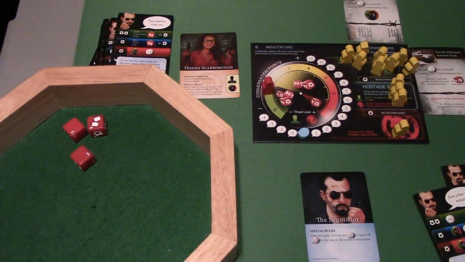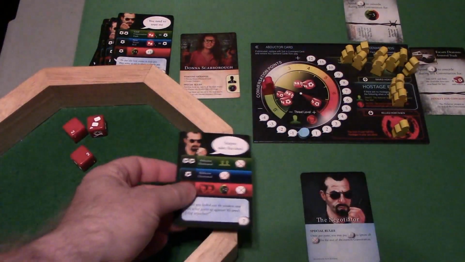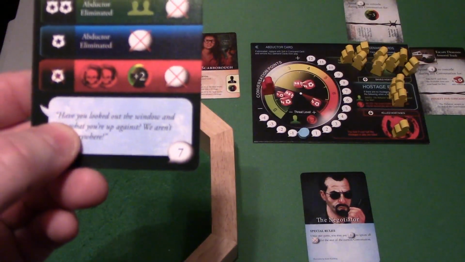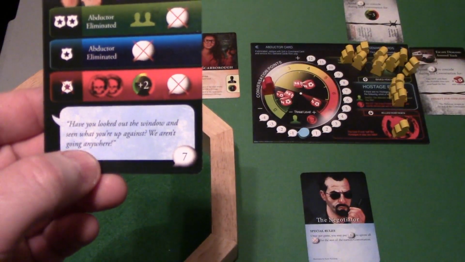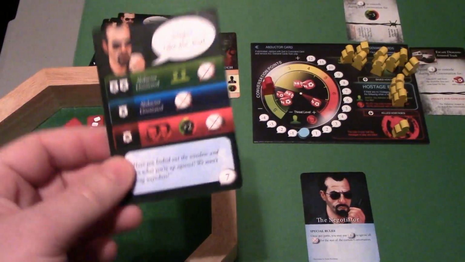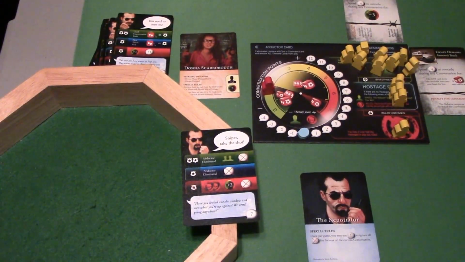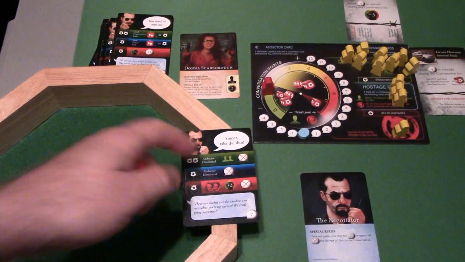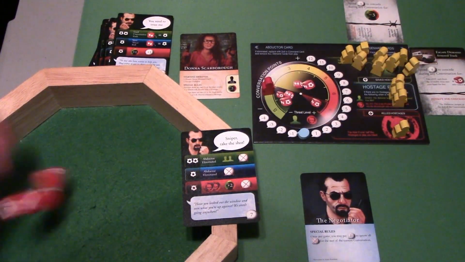Alright guys, I do believe that we are down to our last round because I tell the sniper to take a shot. Have you looked out the window and seen what you're up against? We aren't going anywhere. So we bamboozle Donna to looking out the window. Now she killed a hostage, so we have no empathy, I guess, or very little empathy, because she killed somebody over not getting a promotion. Let's hope we get 2 successes. I think we can. Either way, we need 1 to eliminate the threat.